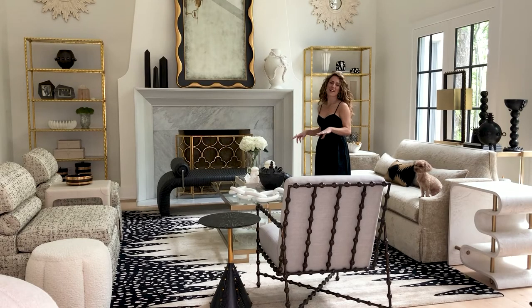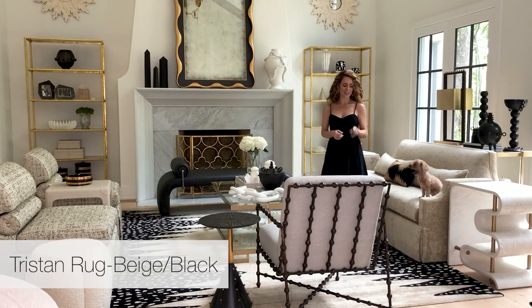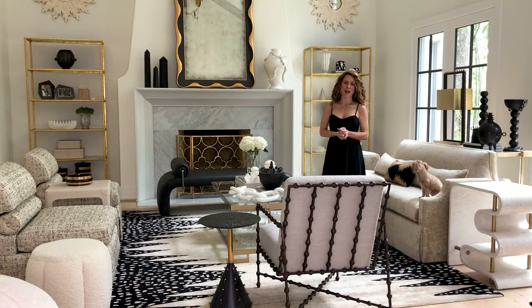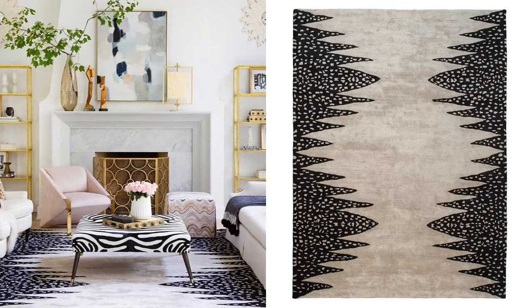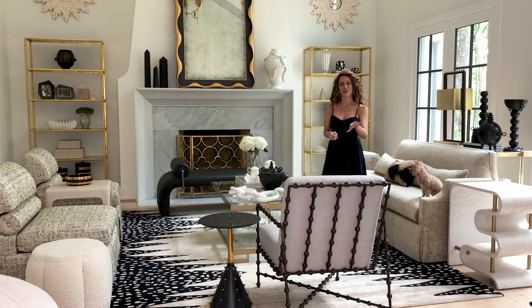It does not block the beauty of the rug underneath it. And speaking of rugs, this is our new Tristan rug. I love this rug because it's pretty graphic — I like the contrast of the really beautiful warm golden center and then the black detail in the shape on the outside. This rug was created based on a piece of original art that I did, and I just really love how it grounds the space.